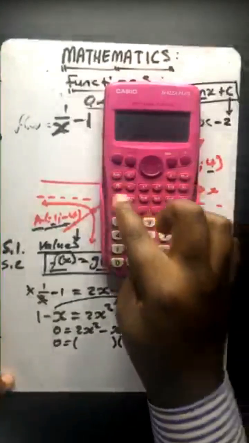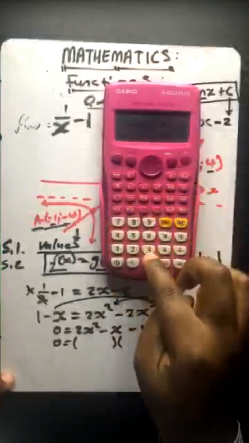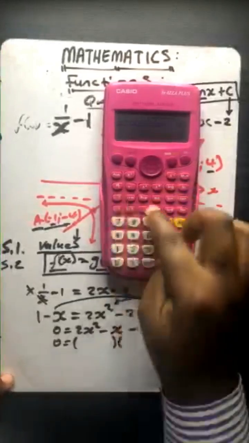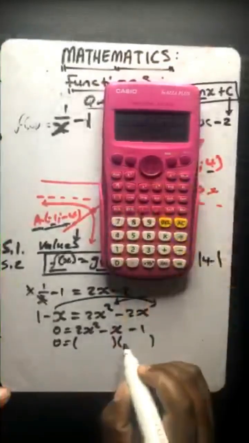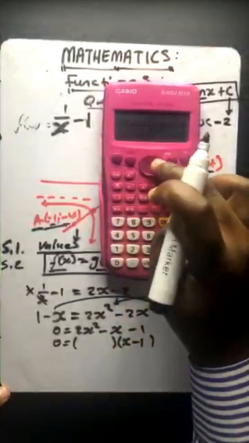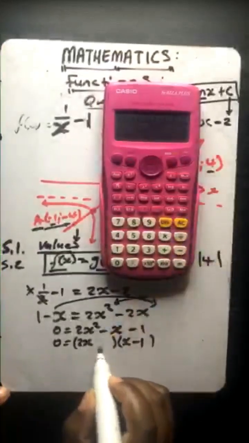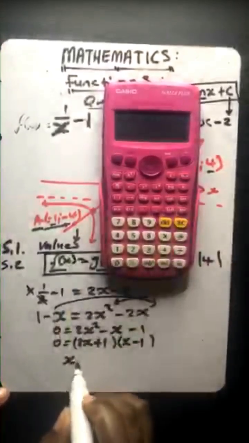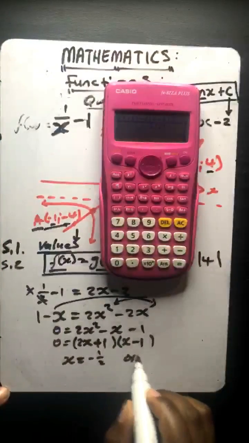Our b is negative 1, plus the square root of b squared minus 4ac, with a being 2 and c being negative 1, over 2 times a, which is 2. Then you get 1. So on the other fraction, you're going to get x minus 1. You edit that, put a minus there, and you get negative half. That means it's going to be 2x plus 1 there. So those answers that you got are your final answers: negative half, and the other one, 1.